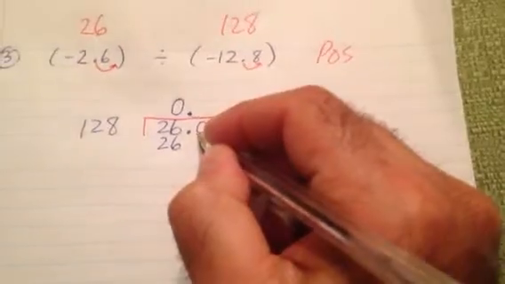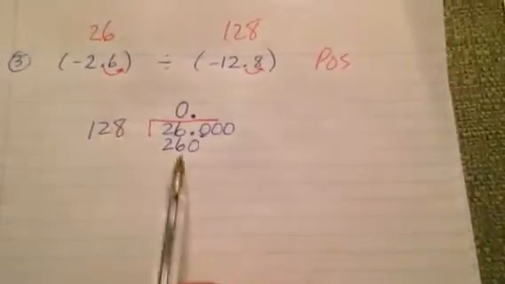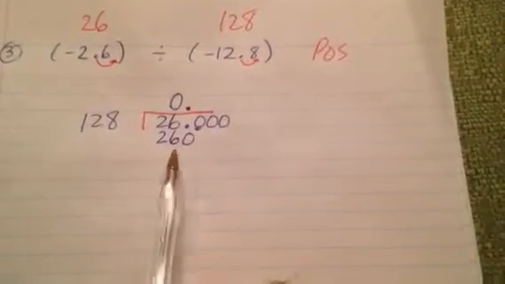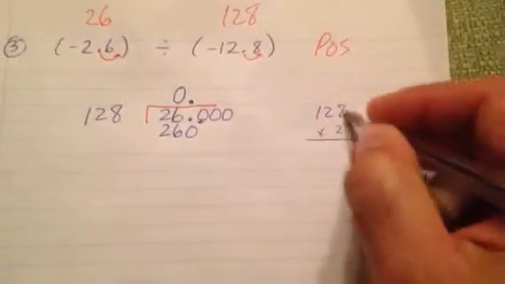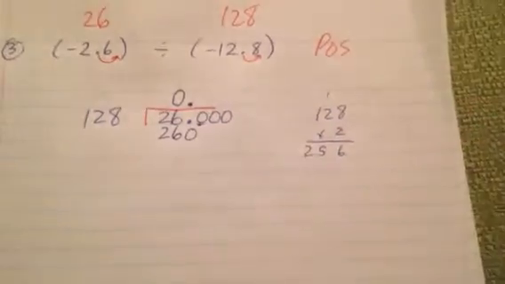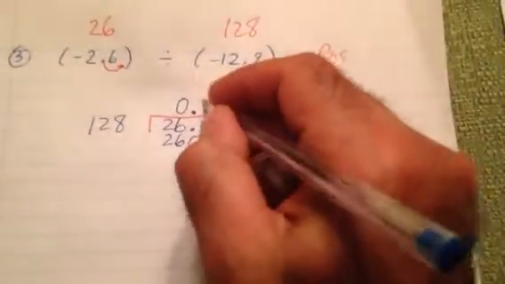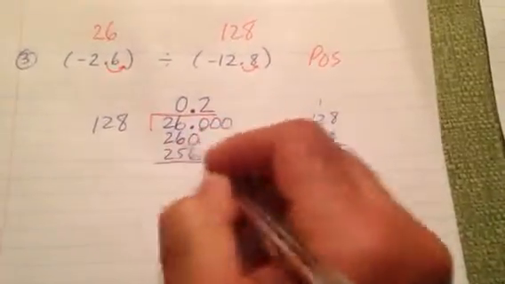I can just rewrite that 26. And I'm going to bring down a 0. This first 0 to that remainder 26. So now it's 128 into 260. Believe that goes twice. I'm going to check it. 128 times 2. 2 times 8, 16. 1. 2 times 2 is 4. Add 1, 5. 2 times 1 is 2. 256 twice. It's 0.2 something. This number goes here, 256.